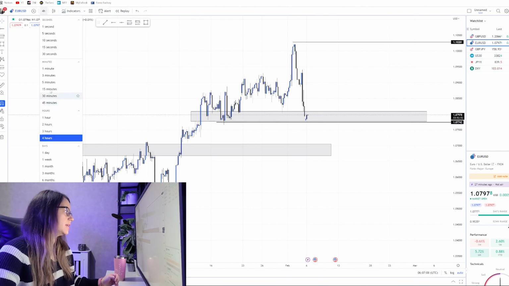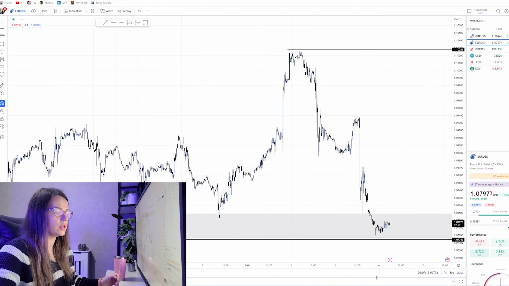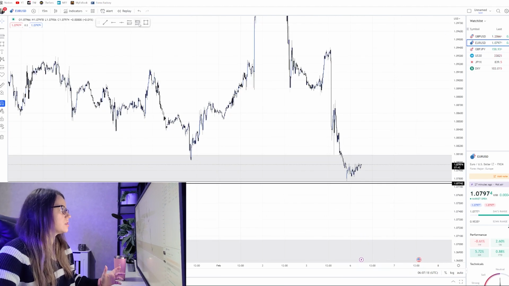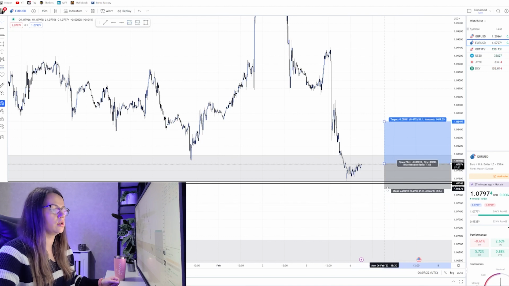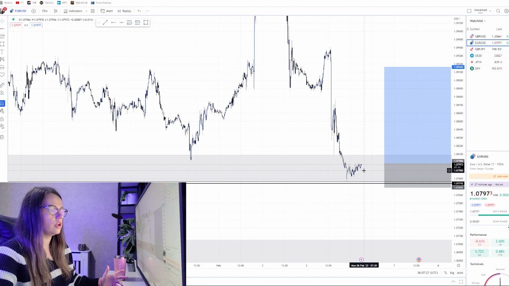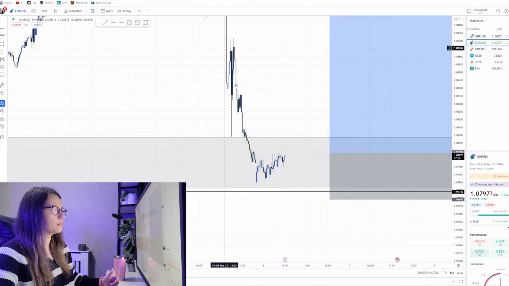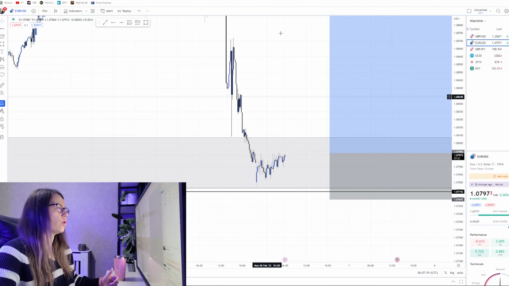So drop into 15 minutes, because this is pretty much clear. We are in the support area here, and then what we can do is wait for London open and just see what's going to happen. But I am very much bullish on this one, and see what the market will give us. Now for me, it's not enough really, because of all this big movement, and we think it might go up to fill all this drop.